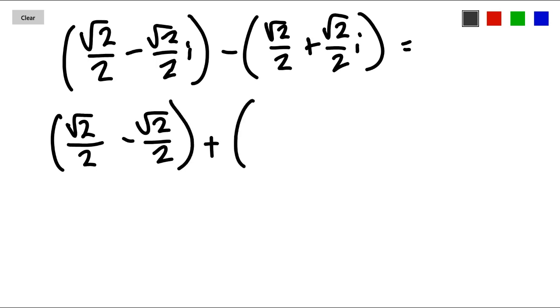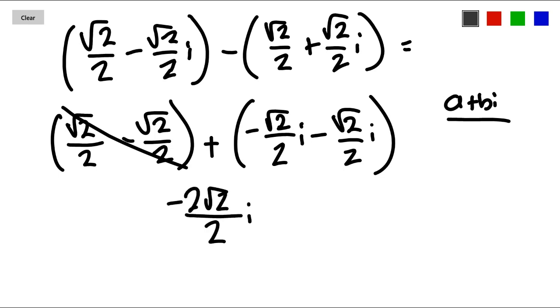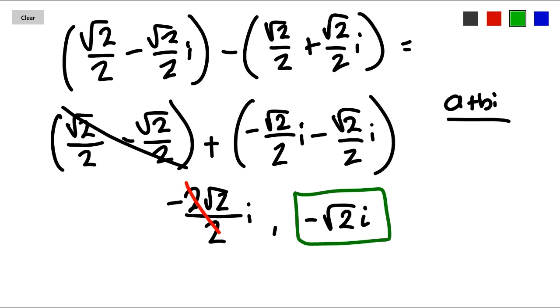And I have this plus sign here because at the end of the day, I want it in this form. And so in the imaginary group, I have negative square root of 2 over 2i minus another square root of 2 over 2i. So when I combine these together, this just gives me 0. And then this guy gives me a minus 2 times the square root of 2 over 2 times i. Then you can see that these 2's cancel, and I'm just left with minus the square root of 2 times i. So this is what we would call a purely imaginary number, since we don't have a real component here. Or this happens when a is equal to 0.